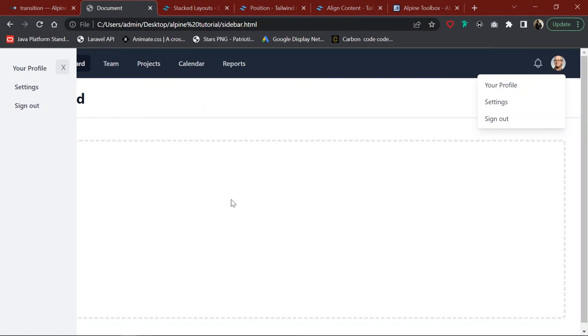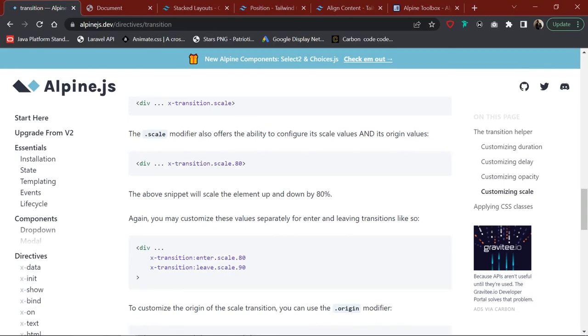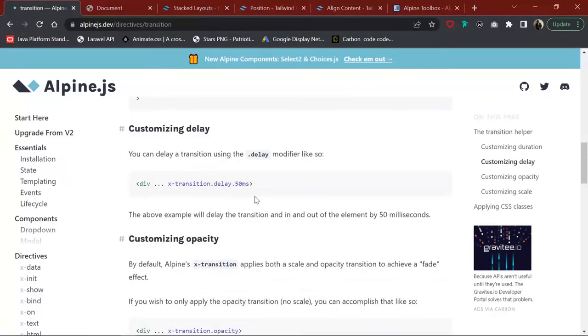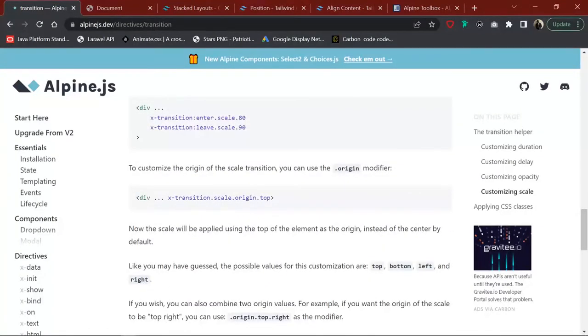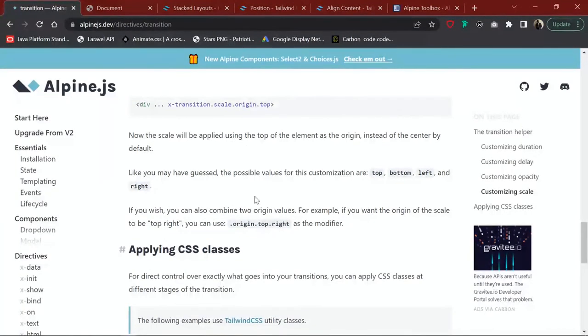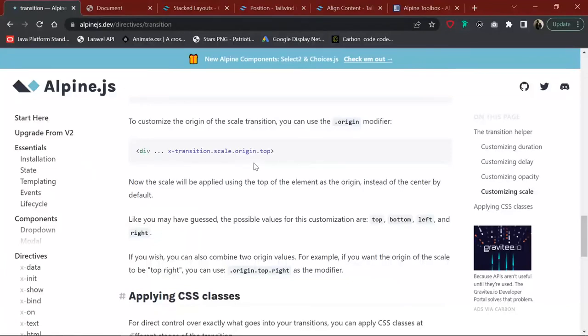Now you might not know this, but in Alpine you have transitions, different types of transition. We're going to scale it, using origin to scale it. It says here that to customize the origin of the scale transition, you use origin.